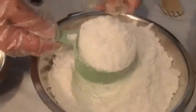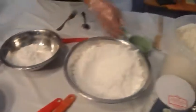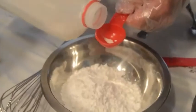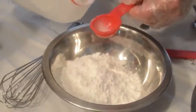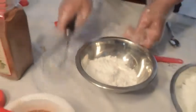Okay, while the scones are in the oven, let's make our spice glaze. I'm going to take 1 full cup of the powdered sugar. Just kind of shake that off just like that. And now I want 2 tablespoons of milk, the whole milk. If you don't have the whole milk and you have some of the half and half left over, that would work just fine. That way you don't have to buy so many different milks. 2 tablespoons of that. Let's just whisk that.